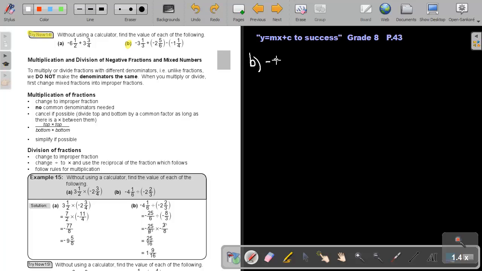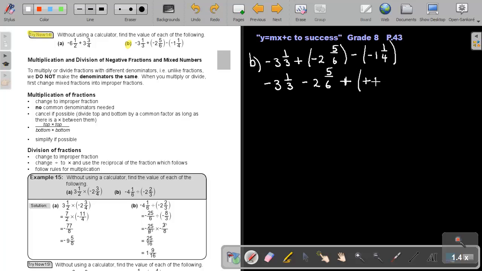Okay, I prefer to first write down everything. It's always the best, then you don't make mistakes in copying it. Okay, so this is a positive, that's all right, but this is subtraction. I have to change it into an addition by finding the additive inverse. So it's -3 1/3. It's addition, so I can just rewrite that. I'm first going to leave it as mixed numbers. I change it into addition by also changing this sign. And then this sign will be what? It will be +1 1/4. I will now get rid of that bracket.